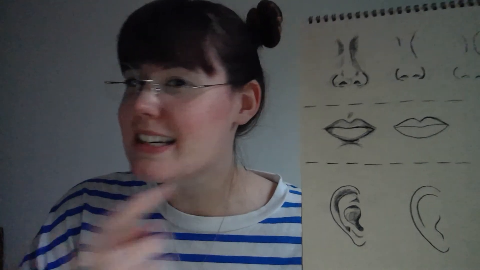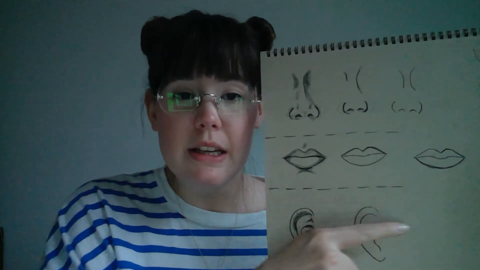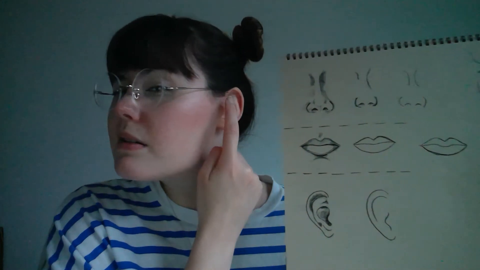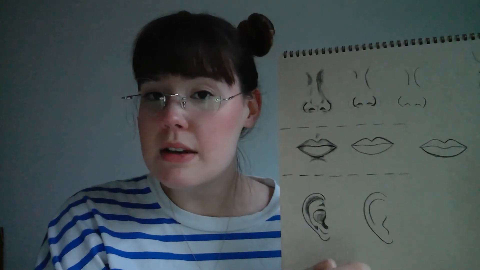Last one — your ear, probably one of the easiest ones to do, which is funny because ears look so complicated but they're not. The easiest way I explain it to my students: for a really basic beginner version, you just do a candy cane — or like half of a heart. Then you draw a little line for the top part, and then just do a little swivel for the inside.